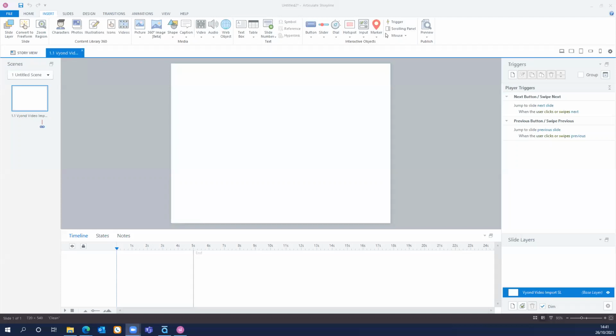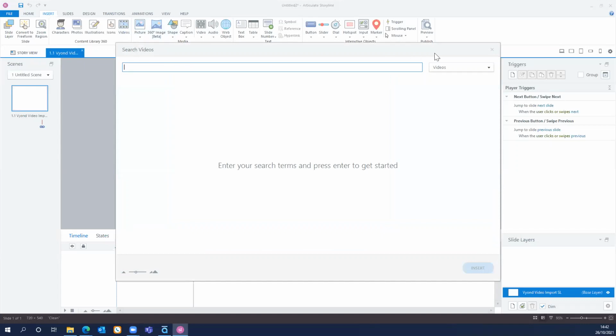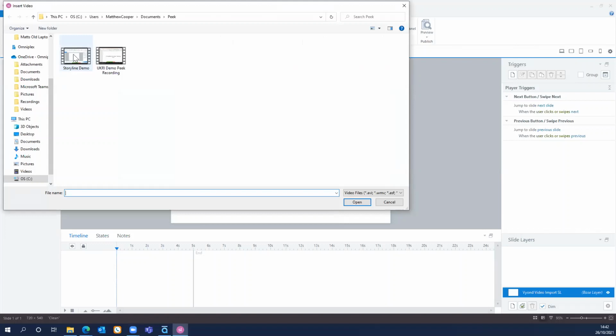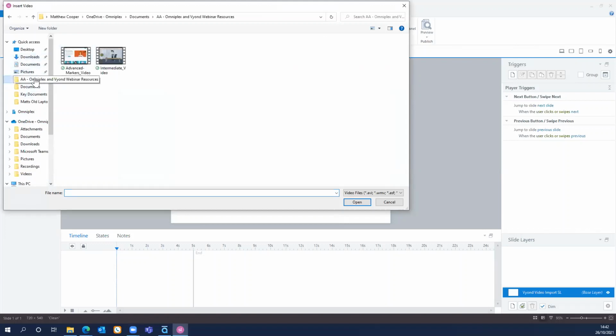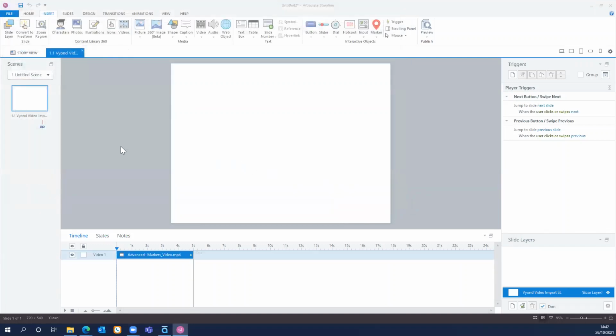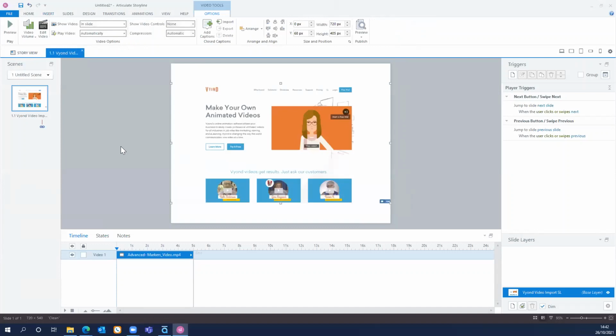And this is really helpful because there are a few areas where you can build content in Storyline that isn't necessarily possible within Rise, so you're able to import it there. But what I will do to start is just import the video that Reid has just created, not from the content library, apologies, from our file. If I go into there, it's the advanced markers video. And when I click open, it brings our video content into the slide. And I'm able to preview this and play it.